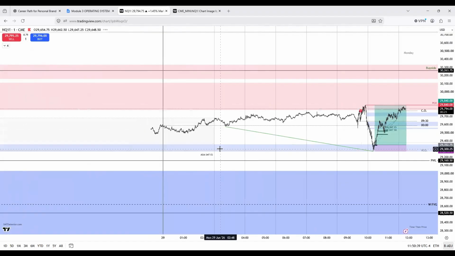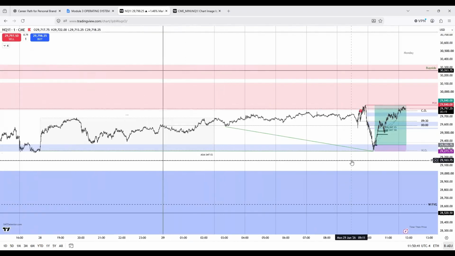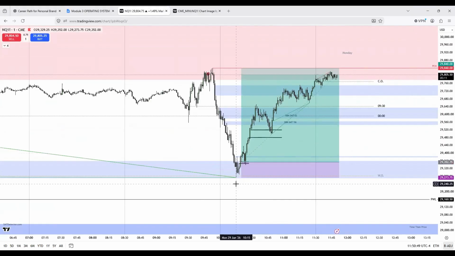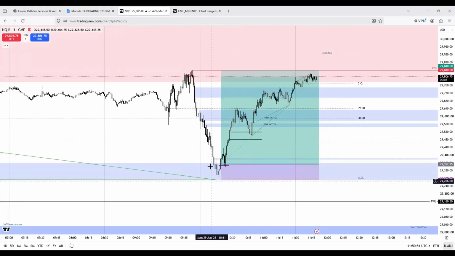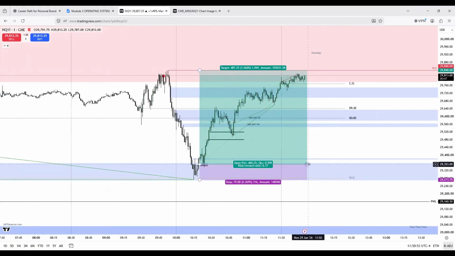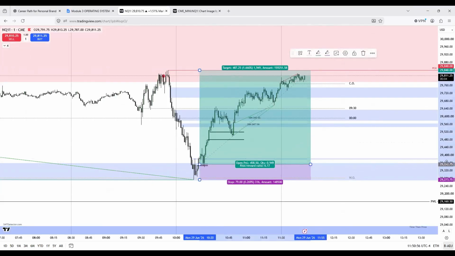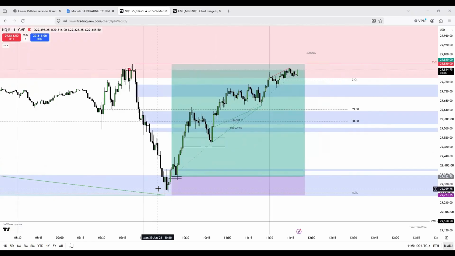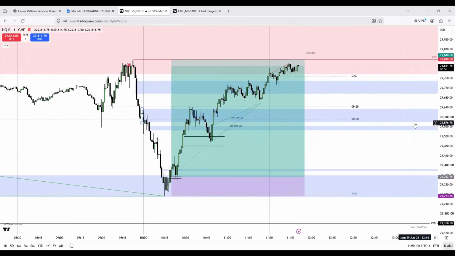All right, so we saw that we had Asia SMT. So there was SMT, session SMT, which happened at 10:15 on the dot. So you can enter anytime after the macro. You don't have to enter during the macro. If the SMT happens during the macro, you can enter anytime during and after. Just to make sure you guys understand that, right?